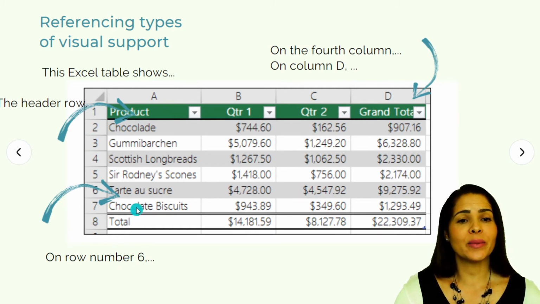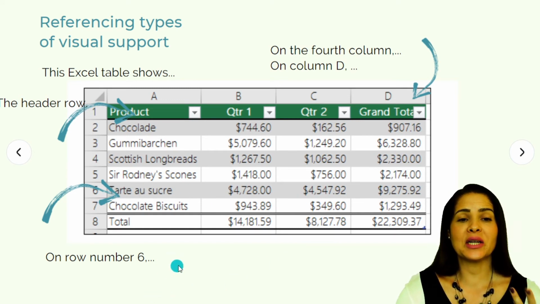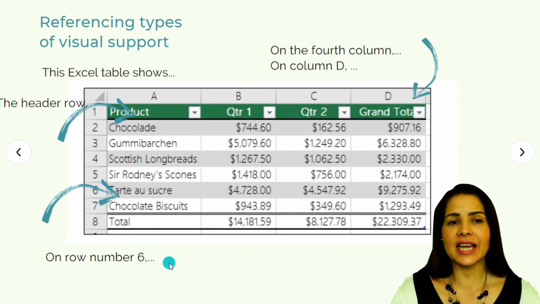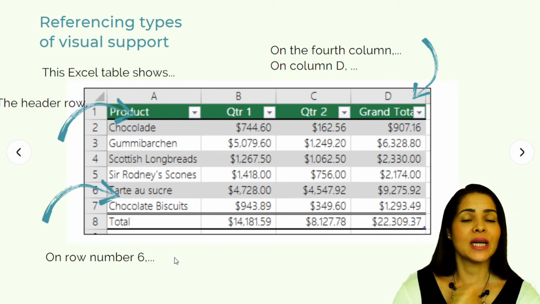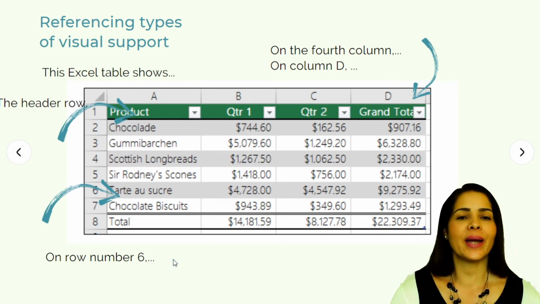And on row number 6 here, okay, this is the row number 6, not the line, the row, okay? Can you complete the sentence here, the reference here? What kind of comments, what kind of questions can you make about this Excel table?